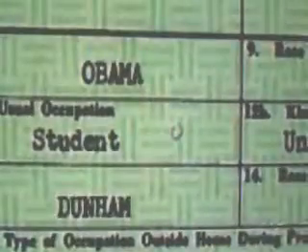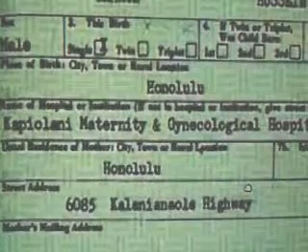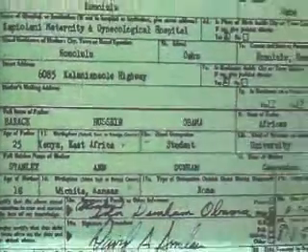They took it and put it on this green paper. The AP put out two different versions that don't have the green hash paper. You've got the situation where it's clearly a computer copying a typewriter. We already said that three weeks ago in our video with 700,000 views on YouTube, because you can blow up the pixelation of the typewriter print and the pixelation of the same letters is identical. That's impossible with a typewriter, because every new strike is like a snowflake or a fingerprint — it depends on how hard you hit the key, how it strikes the ribbon, the position of the paper. When blown up there are microscopic ink blobs around it. You can't have identical same letters — that is only done by a computer designed to have fonts that look like typewriters.